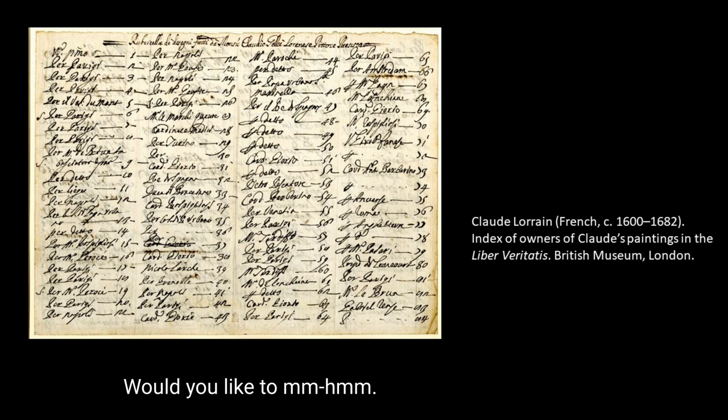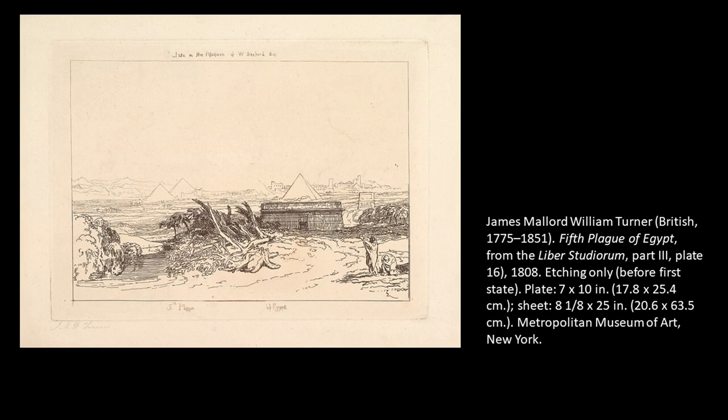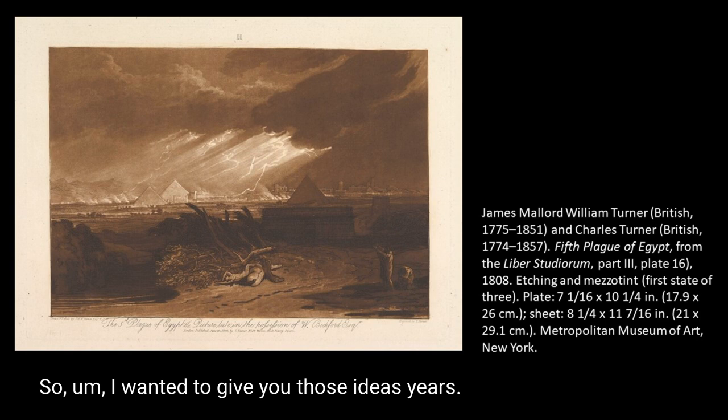All right, so the thing I wanted to show you is when Earlom gets a hold of it, and he creates these mezzotints after the Liber Veritatis. So he's using the etched line, but then the mezzotint is being used to create the values. And I'm giving you an address here because it's really wonderful to be able to see. It's from the original drawing in the collection of the Duke of Devonshire, and it tells you this is number 114, and it was engraved by so-and-so, and published by so-and-so, that it really gives you its whole provenance. It's its birth certificate.